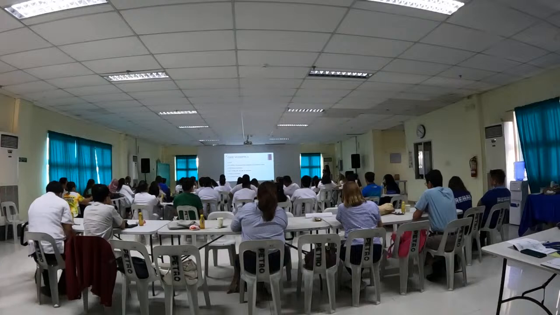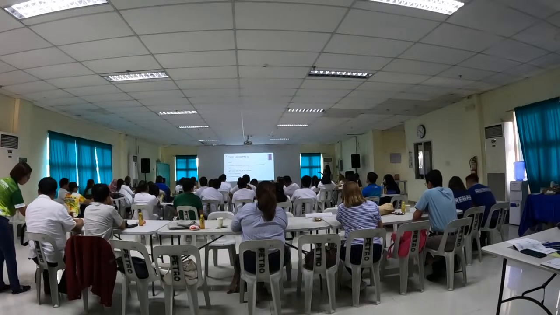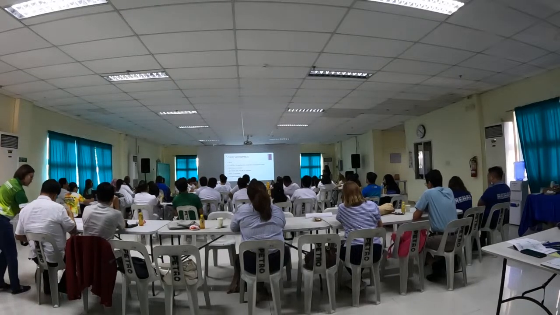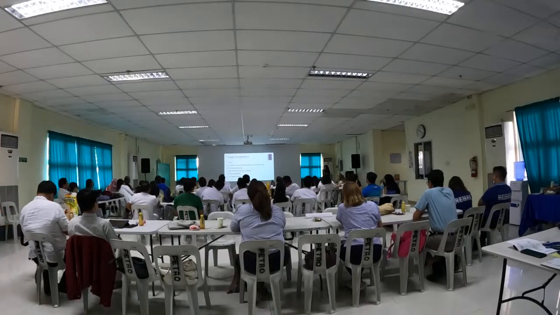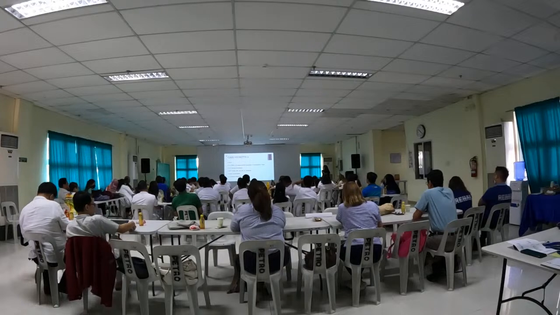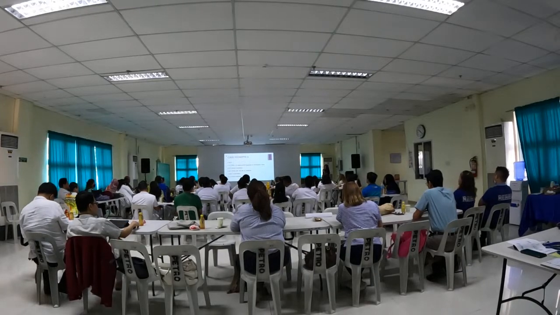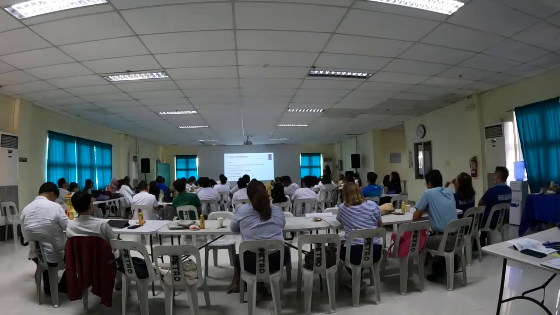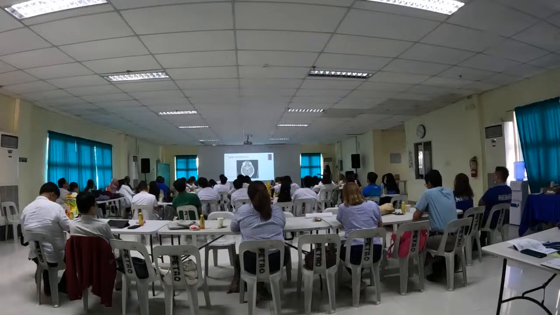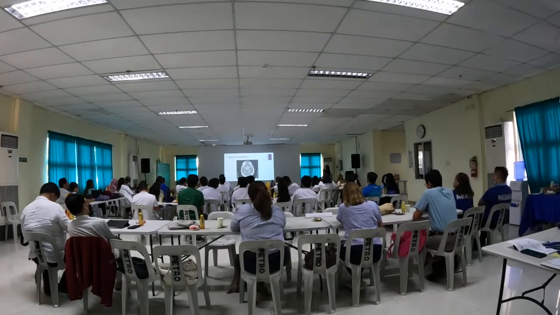So, another case vignette. A 54-year-old female, hypertensive, who came in due to severe headache, as in the worst headache of her life. So, what is this? Subarachnoid hemorrhage. So, only pertinent finding is neck rigidity. Okay? So this is how subarachnoid hemorrhage would present on plain cranial CT scan.